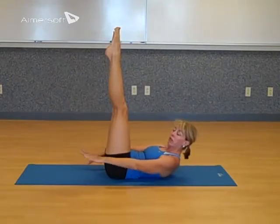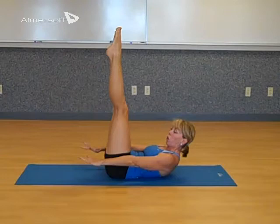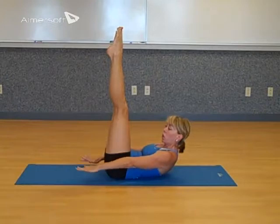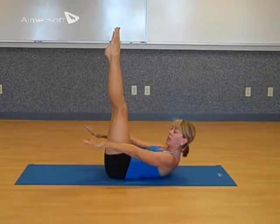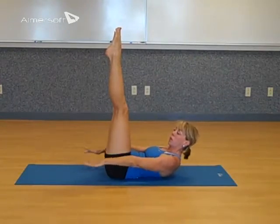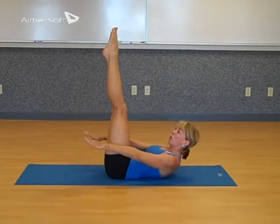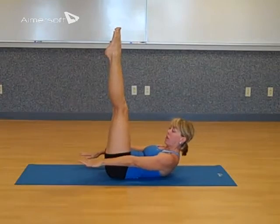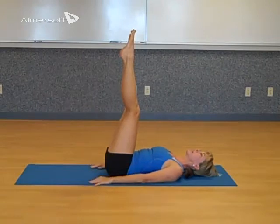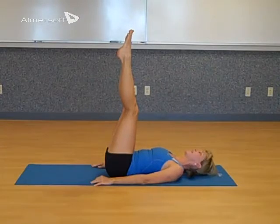Remember to clear your shoulder blades. Inhale, exhale, inhale, exhale, inhale, keep going, exhale, last one, inhale, exhale. Hold it up, reach for the opposite side, and slowly relax your shoulder blades into the mat, keeping your legs at 90 degrees. Whew, that's tough, isn't it?